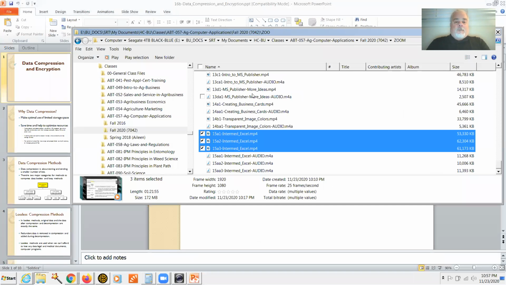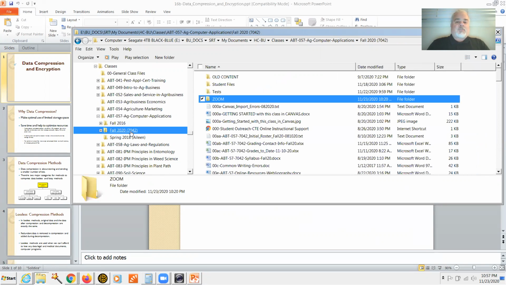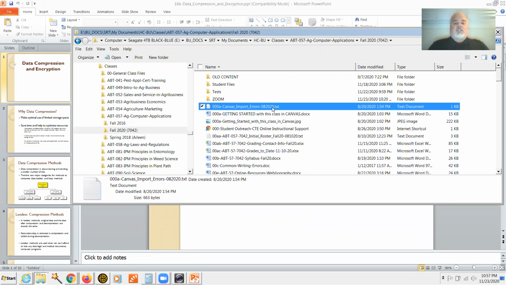For example, here are some last video files, intermediate Excel MP4 numbers 1, 2, and 3, and the intermediate Excel audio versions of those files. They're already compressed. I shouldn't use that. Let me go to something that's not compressed. So here's a set of files.